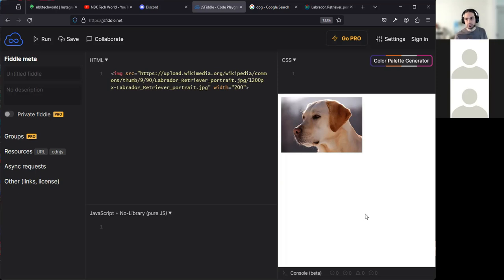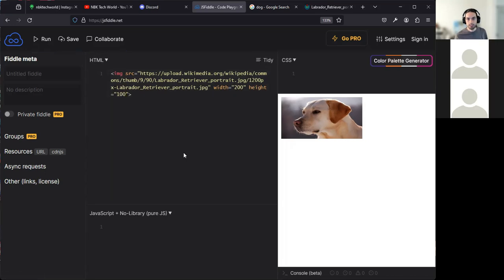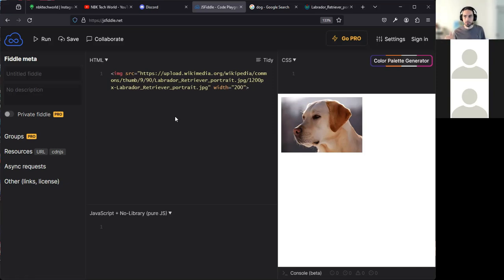You notice the height also changed accordingly, even though I didn't specify height as an attribute. I could have said height, for example 100, but that would stretch the image and you would break the aspect ratio. If you omit one of the dimension attributes, it will try to fit the other one to comply with the aspect ratio so it doesn't stretch or shrink the image. In this case, it adjusted the height so that the proportion kept up with the original proportion of width over height.